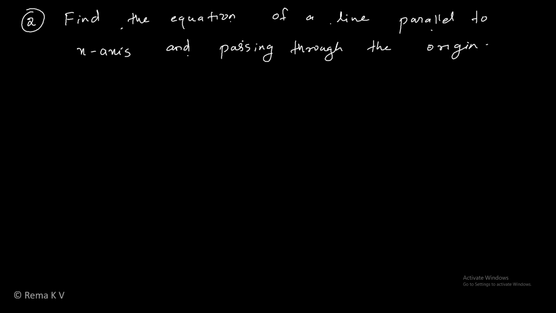So you know that if we have to write the equation of a line, we require a point and a parallel vector, or two given points. Two different cases are there: a given point and a parallel vector. So here the first case is given, passing through the origin. One point is given to us, it is 0, 0, 0, and the parallel vector is the x-axis.